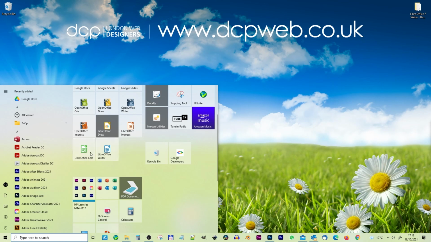So really these are the two main applications you're going to probably use day in and day out, and maybe you want to create a presentation using this one as well. So maybe we'll look at that as a separate tutorial. If you want me to make one, then just write a comment for LibreOffice Impress, and I'll try and make a tutorial on that software as well for you.